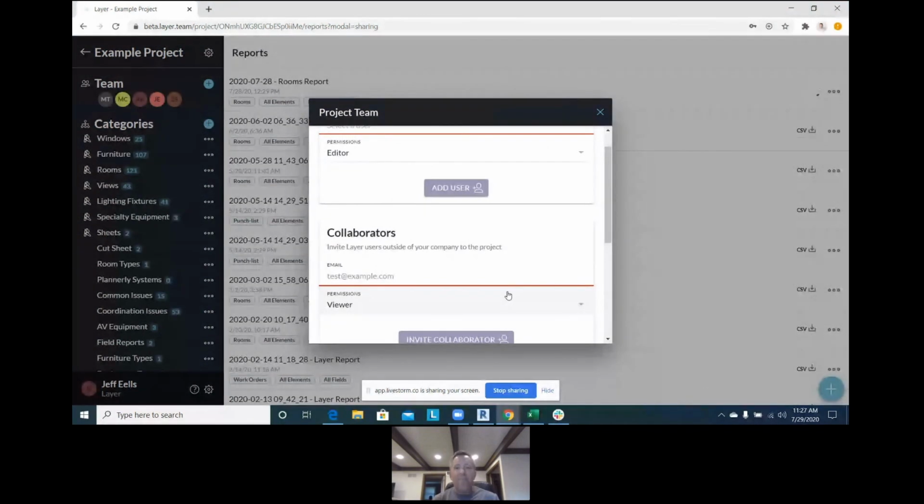And the fantastic thing about this is a free seat for your consultant or your outside key stakeholders. We realize that our firms don't want to pass another cost along to their outside key stakeholders. So Layer has put this ability in to get everyone into that project to really make this thing sing and become that much more efficient for you and your team.